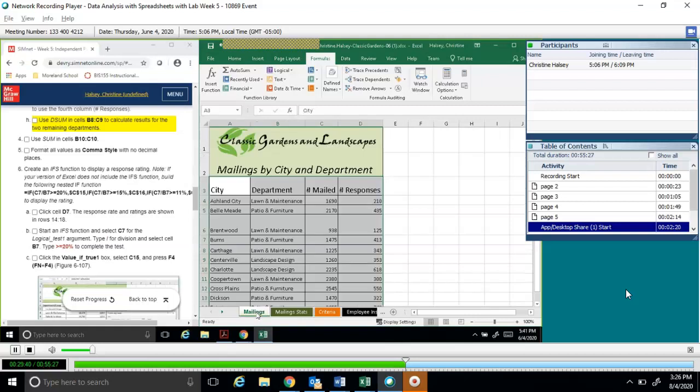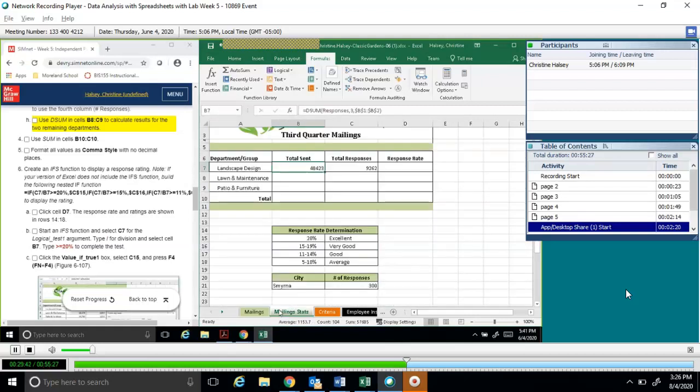Okay? So I'm going to copy this down and then click on it to edit it. And I have to change B2 to B5 and B1 to B4.